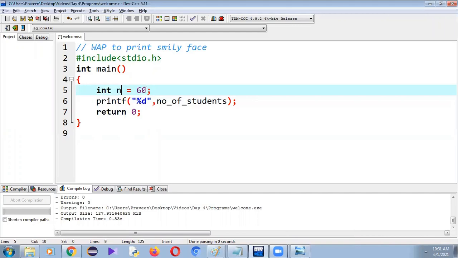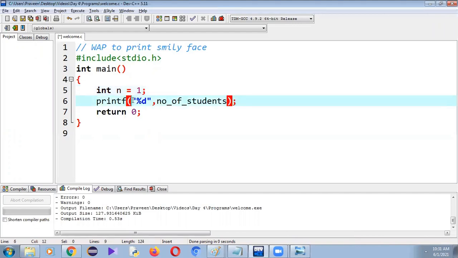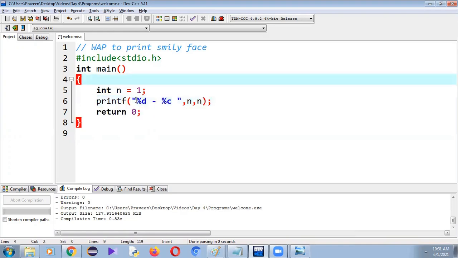So let me take int n equals to 1. First I want to display the integer. Let me specify the format specifier, that is %d. First I want to display the integer value followed by a hyphen. Next I want to display the char value. So n comma n.